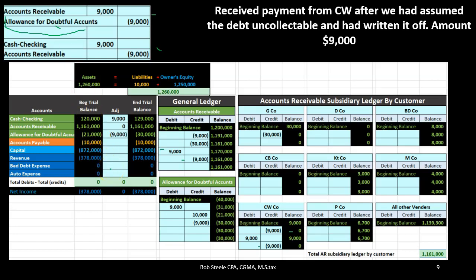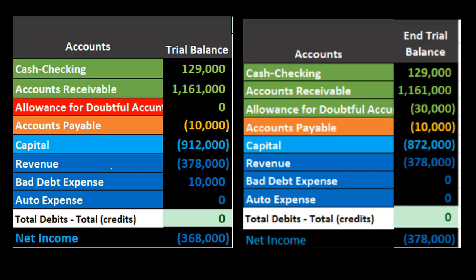And the way to think of this is just to think about what did we do before and reverse it. If we look at the comparison, here's the direct write-off, here's the allowance method. Direct write-off, I'm showing the allowance account here, but it's not used. It's not being used here. That's why it's red. It's just a placeholder. And what we did was change the bad debt expense to write off or reverse what happened, and then record our normal increase in the checking account and receivables. Under the allowance method, we have the same thing except no effect on bad debt.